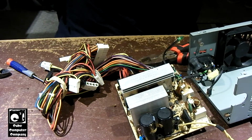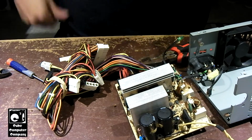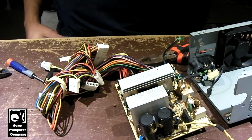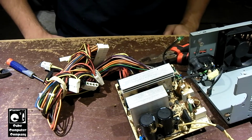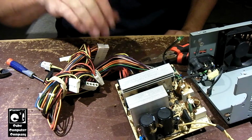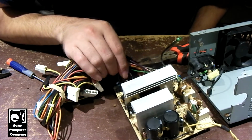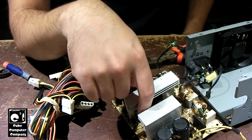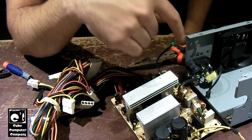So, we're going to be giving this thing not a full recap, but replacing the big caps on the secondary as well as the 5-volt standby area. But first I'm going to take an opportunity to get out some Q-tips and some rubbing alcohol and try to give this thing a good cleaning.